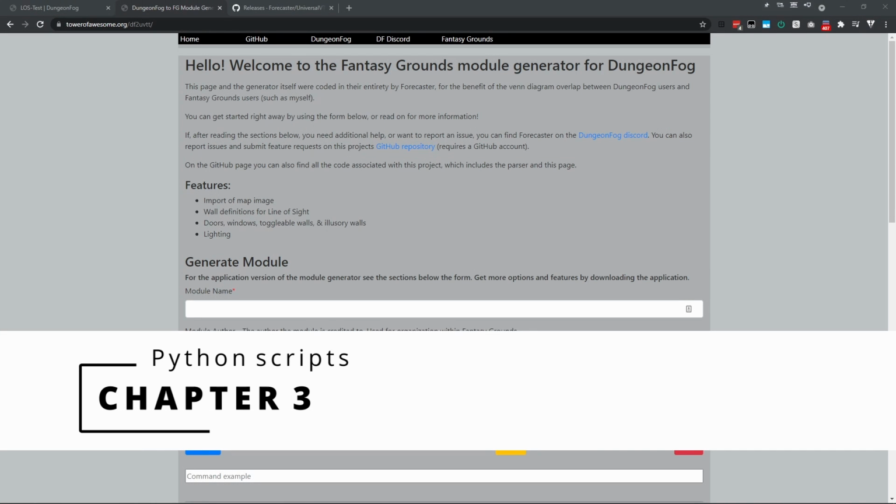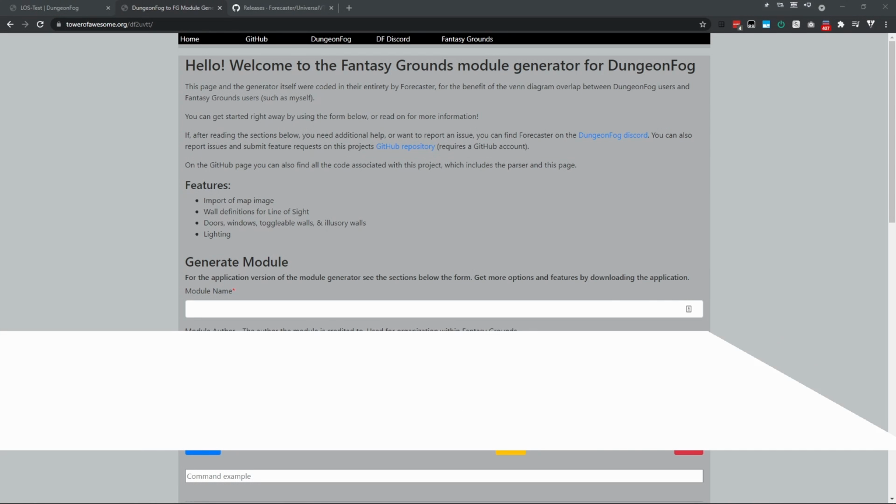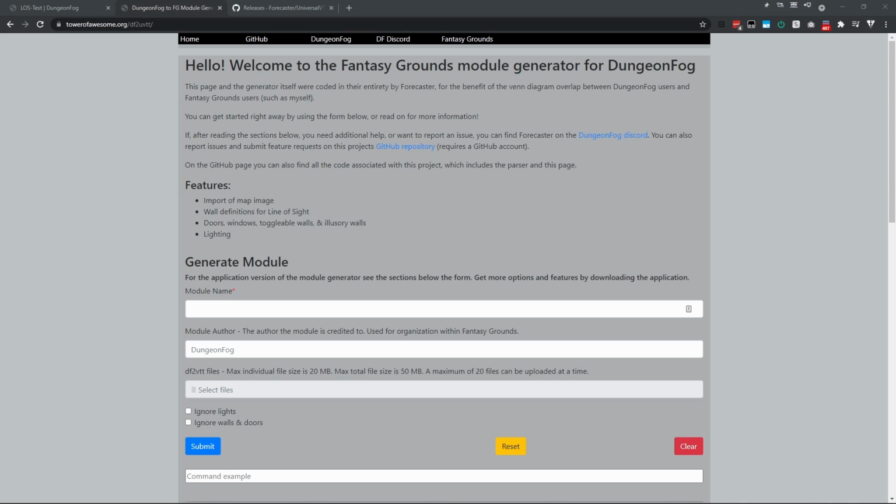All right, so for the final chapter, we are going to have a look at the raw Python scripts and how to use them. It is fairly simple, assuming that you have the Python interpreter installed on your system, and how to get that might vary.